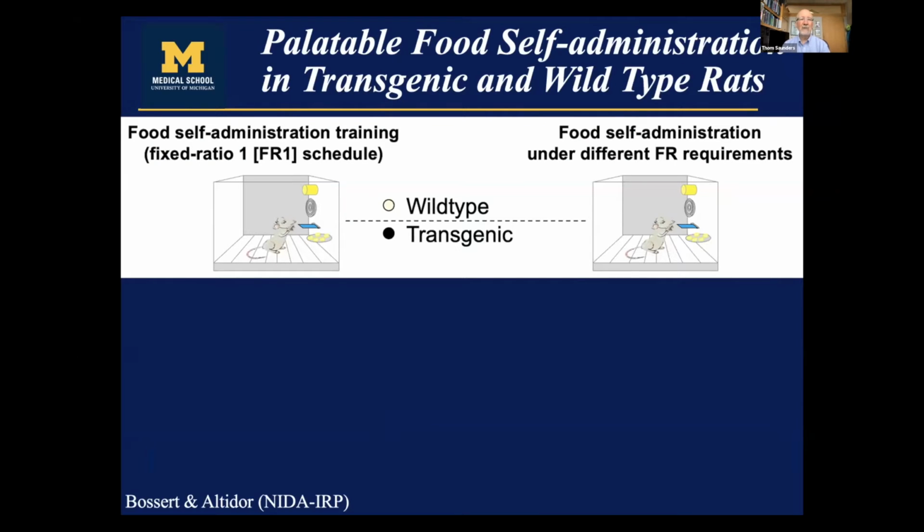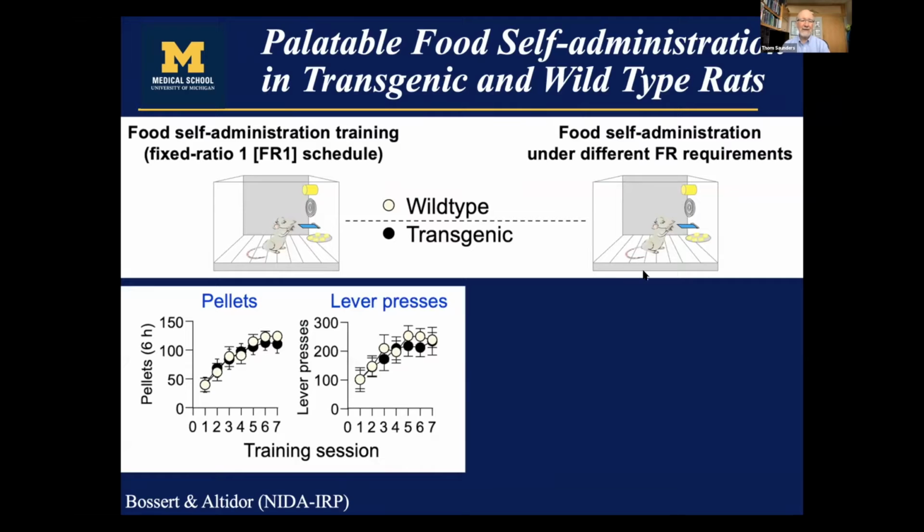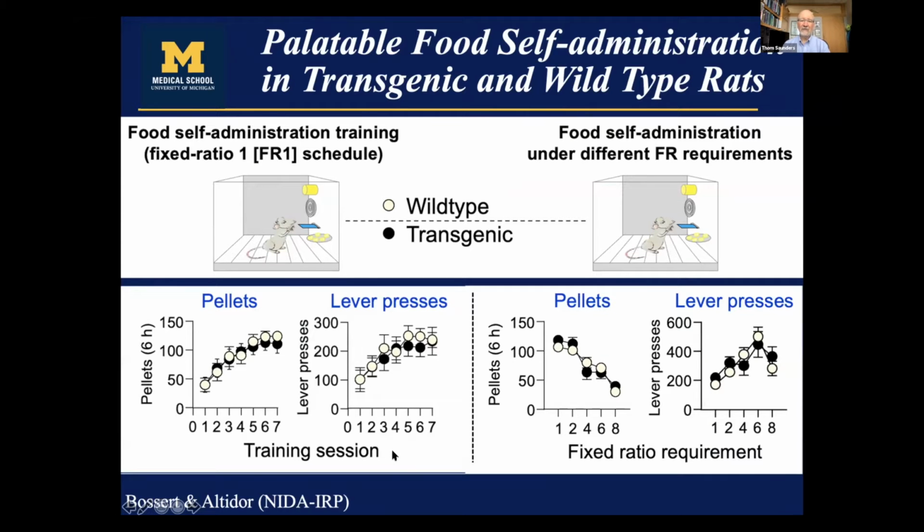We heard earlier from Dr. Meyer about palatable food self-administration paradigms. So Yavin has just finished testing the new rats to see how they perform for food self-administration, if they can learn the paradigm and if they behave normally compared to wild type. So they have a normal learning behavior. And then in terms of teaching the rats to self-administer food after different time intervals of signals, the rats have figured that out too. And now they are in the middle of doing morphine self-administration trials.